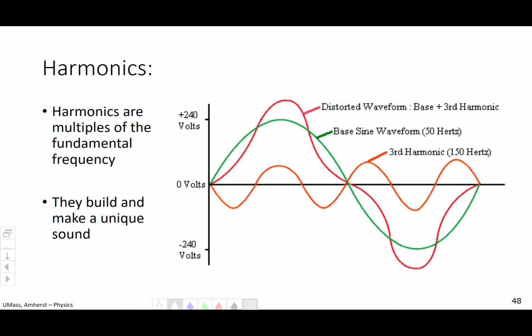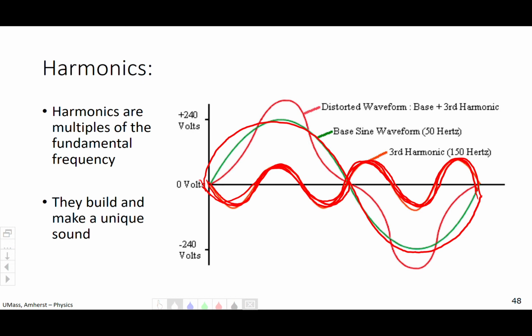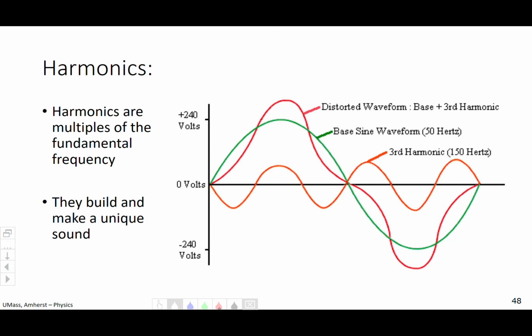So within this length, that is our fundamental. That's our first. We also have this orange one, which is the third harmonic. So we can see that we fit 1, 2, 3 in what we would get one wave out of in the first case. And when we add those together, point by point, what do we get? We get this weird, funky looking third waveform that is a combination of the first two. So when we add harmonics on top of each other, we get unique waves.